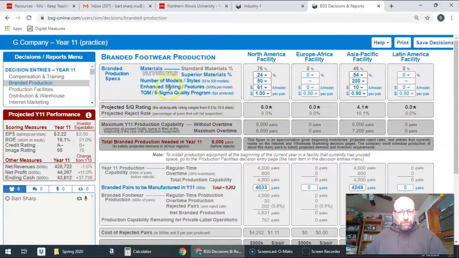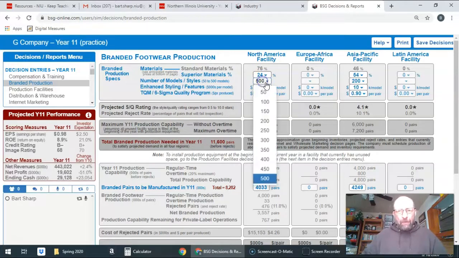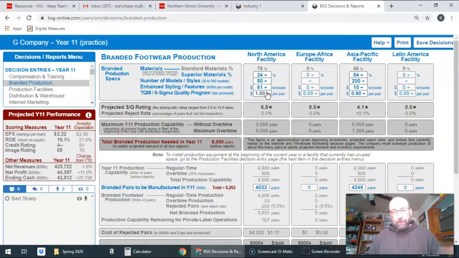The thing with models, it does not affect SQ, but it does affect your perceived value, right? And this is one thing that people tend to get turned around on. They assume that fewer models is more exclusive, and so people are going to want it more. It's going to increase the perceived value if I offer fewer models, right? That's wrong. It's just completely backwards. Because for one thing, the simulation is very realistic in terms of the dynamics and the way the competitive interactions happen and all that sort of thing. But what it lacks is psychology, right? So you don't have to deal with consumer psychology, right? Artificial scarcity is not going to help you.